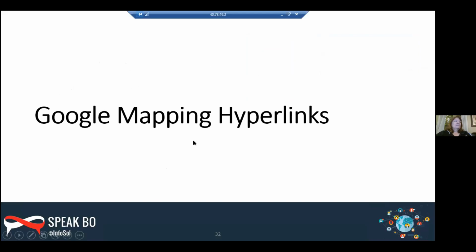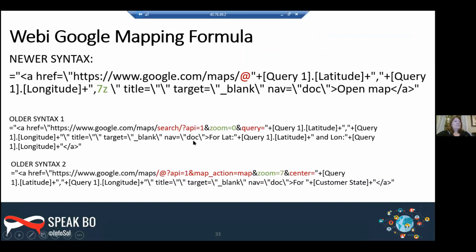Okay, so let's talk about Google Mapping. There are different types of APIs, and there's different syntax for different ways of using those APIs. There's an older syntax where you put in whatever your API is. There's syntax for what zoom level. So if you're looking at the world versus the state versus the city, you'd have a different zoom level.